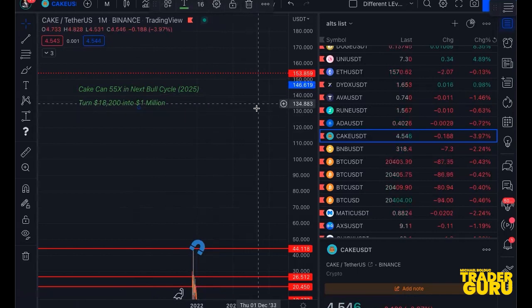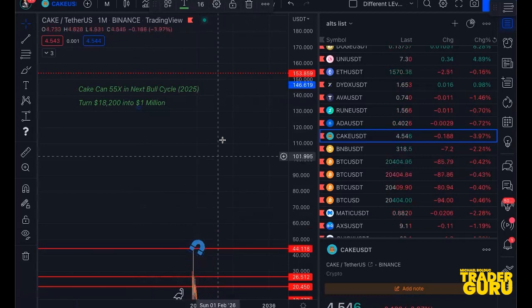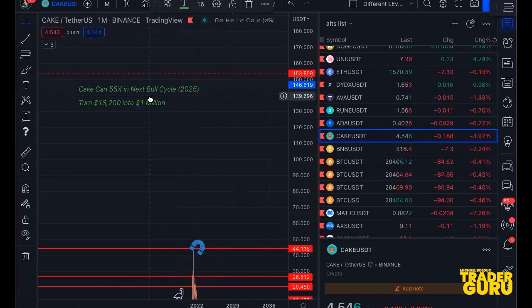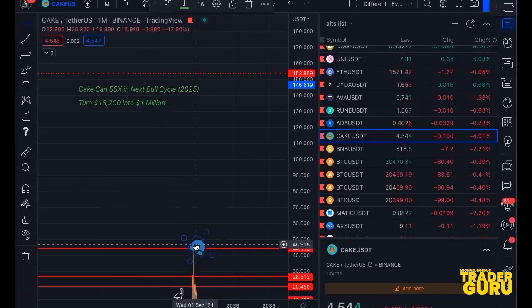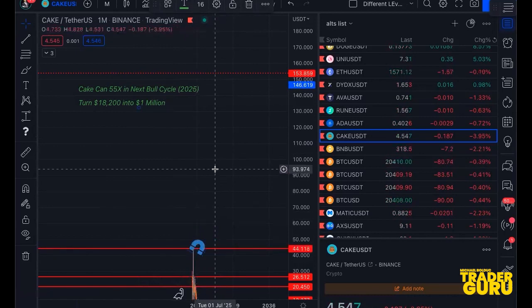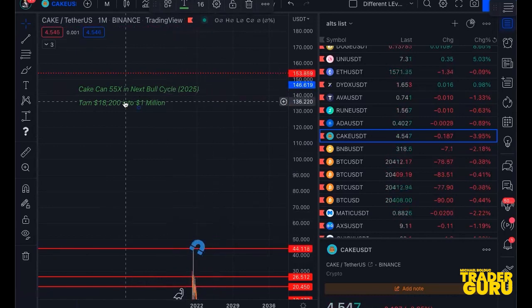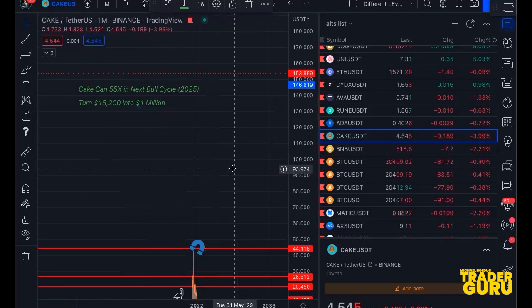Now, we're not explaining to you how we come up with that number, but approximately 250% from the all-time high. If it does that, this is not financial advice. I have no guarantee. I don't know it's going to go there. I'm just estimating. If you understand about crypto, it always beats the previous all-time high. So the previous all-time high was $44. In 2025 is probably when the next bull market is. 55x, it means if you invest $18, this potentially could be $1 million, excluding the APY, which means you'll make a lot more than that. Does that make sense?